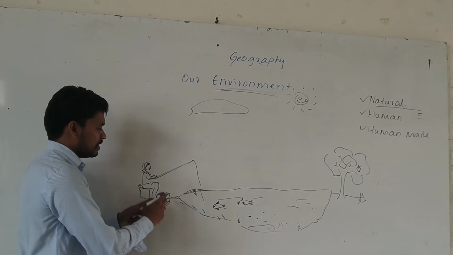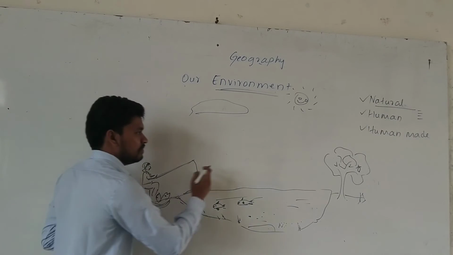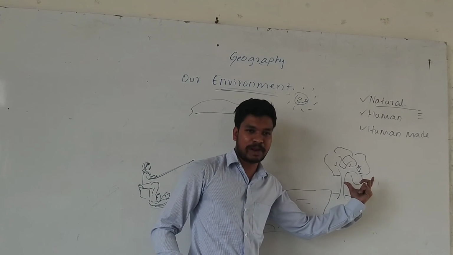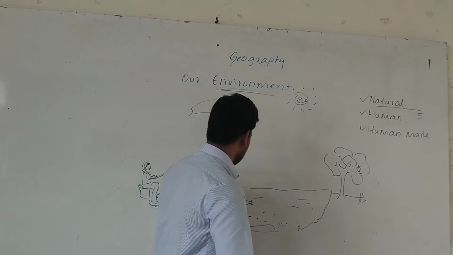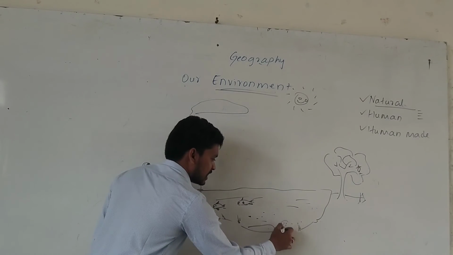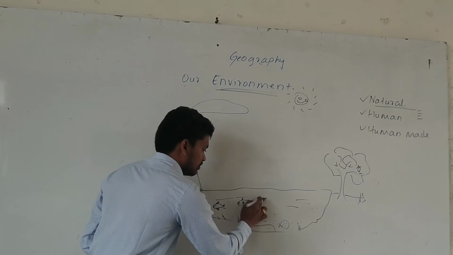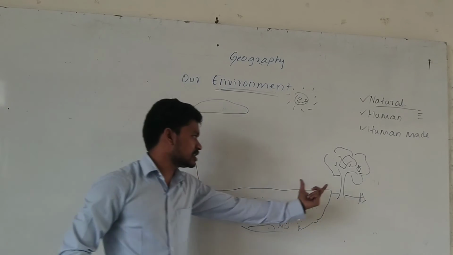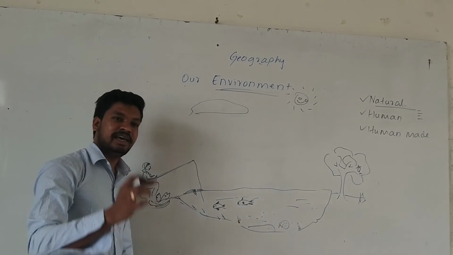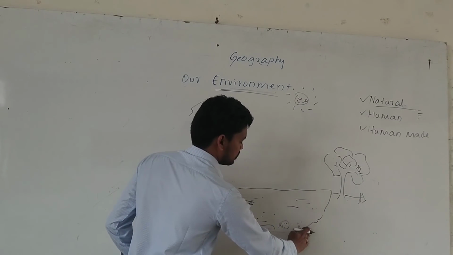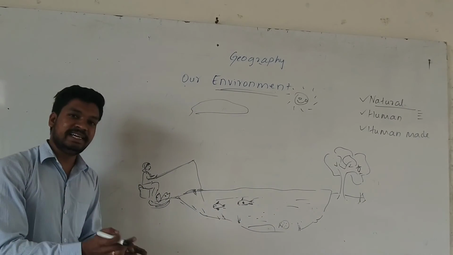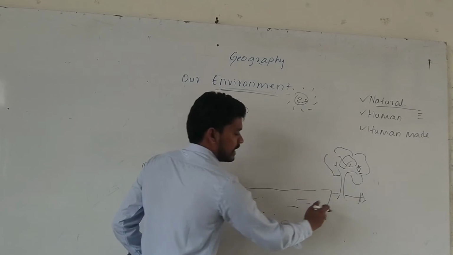So here, suppose he is a non-vegetarian. Suppose a vegetarian, he will have this food. Is it a living organism or not? The plant and tree. Yes, living organism. So here, these living organisms are interconnected. It is dependent on these insects. This fellow is dependent on this fish and these fruits. So these fellows are interconnected living organisms in the natural environment. These living organisms are interconnected and interdependent in the natural environment.